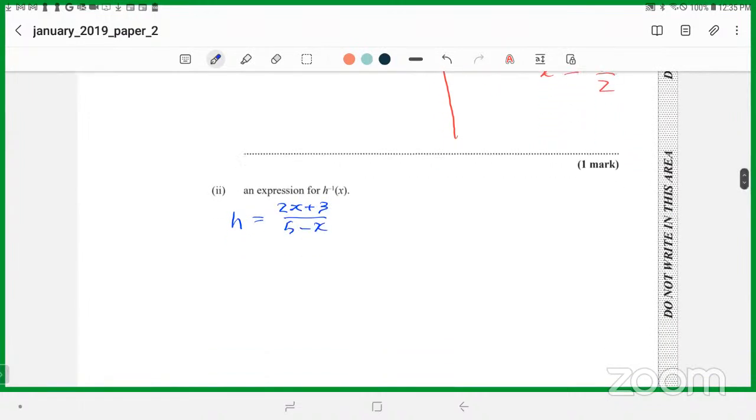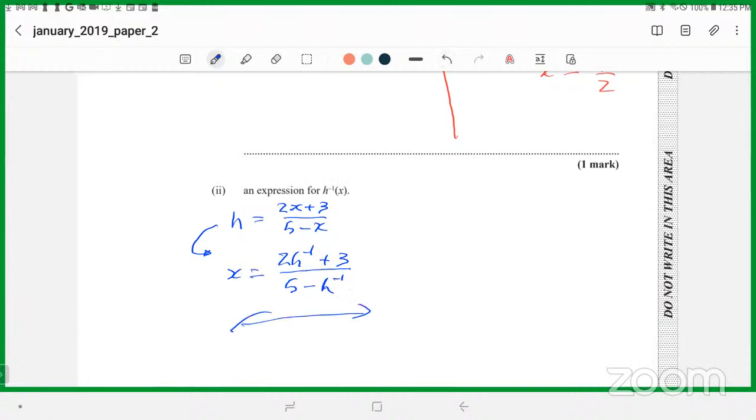I'm going to do the same process. This h is range on the function. When we inverse it, it becomes domain on the inverse. The x here and the x here, each of them represent domain on this function. They're going to become a range on the inverse, which is going to be written h to the minus 1. So this becomes 2h to the minus 1 plus 3 over 5 minus h to the minus 1. So x becomes equal to that.